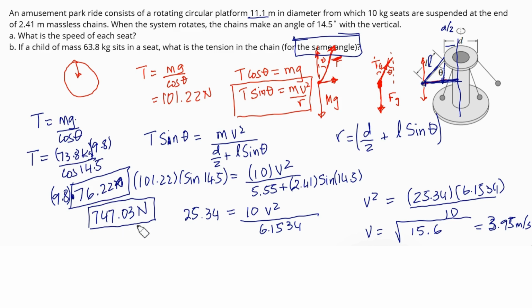Okay, so that's how we find the tension. I hope this helped, and you see how we could solve an interesting problem like this. I could just as well have turned this thing around and said, if the speed is, you know, 10 meters per second, what's the angle going to be? And so you could obviously work it out with this expression right here. All you'd have to do is now be solving for the angle. You could multiply both sides, solve for theta, and figure out at what angle you would get to do that. But the key part is using the free body diagrams, understanding this is circular motion, and using these relationships that we formed to work through our question.